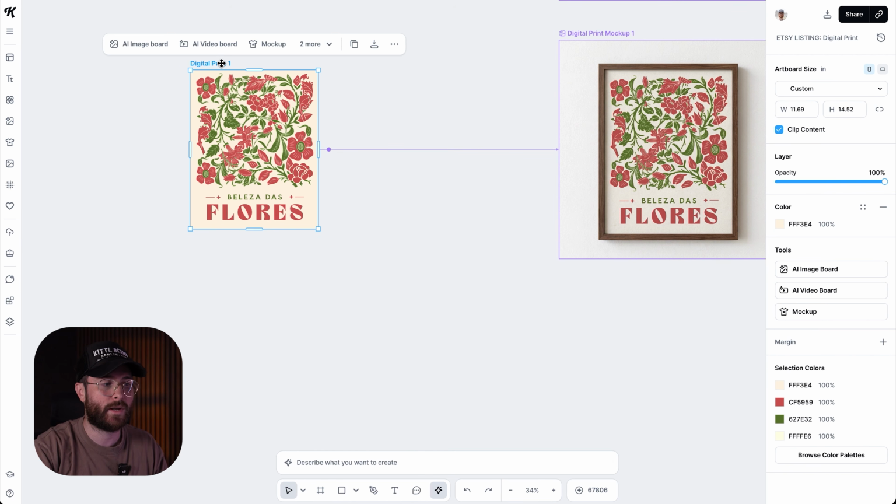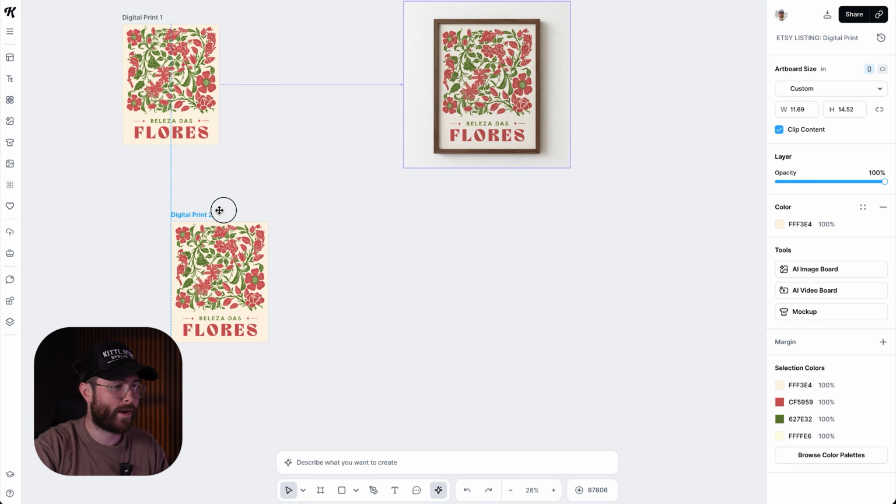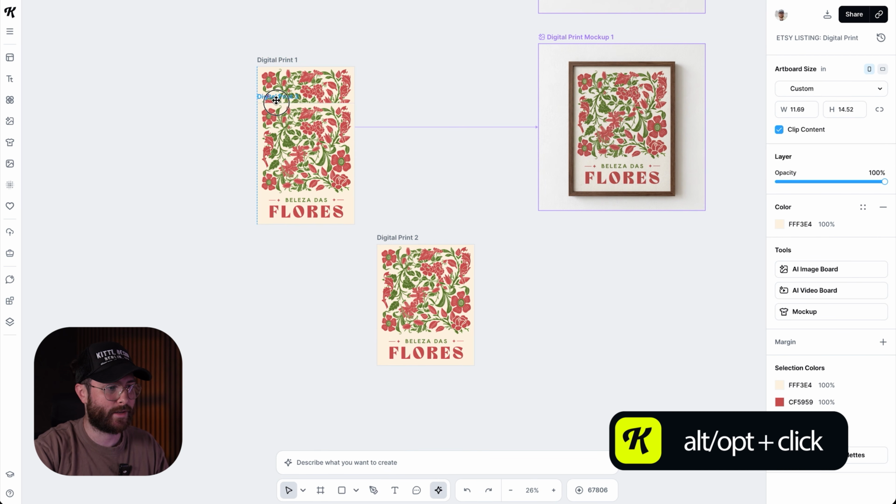But to create the variations, let's say you do want to provide 5 different sizes for someone to download from Etsy or your shop and go print themselves, then we would need to create some duplicates. Now, you can duplicate artboards by clicking the duplicate button right here, but the way that I like to do it is, again, holding the Alt or Option key, clicking and dragging.